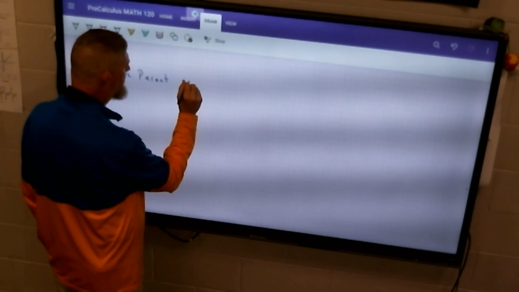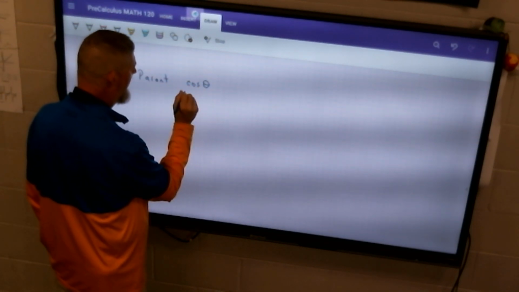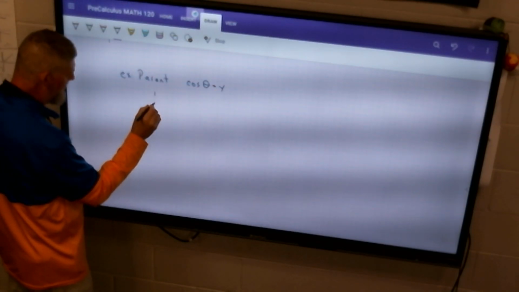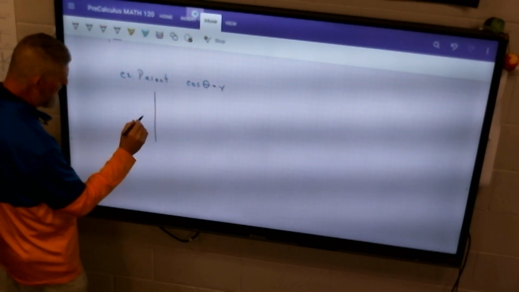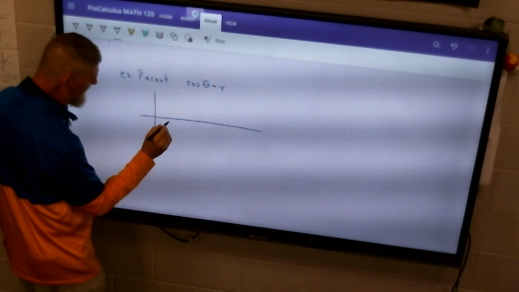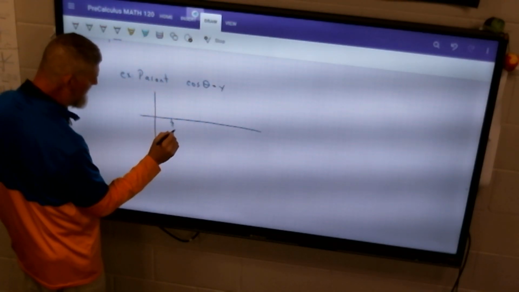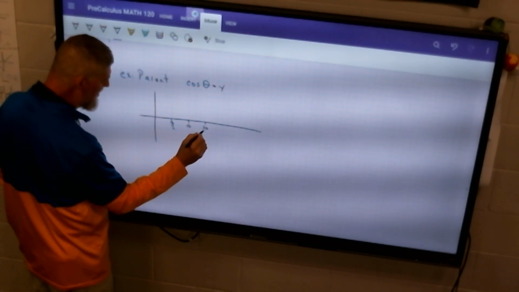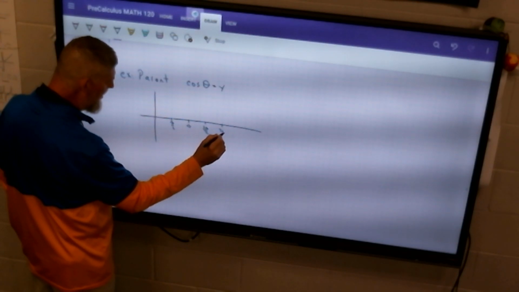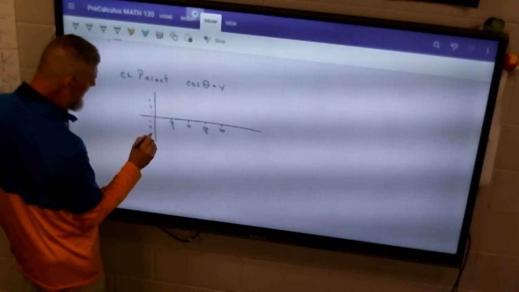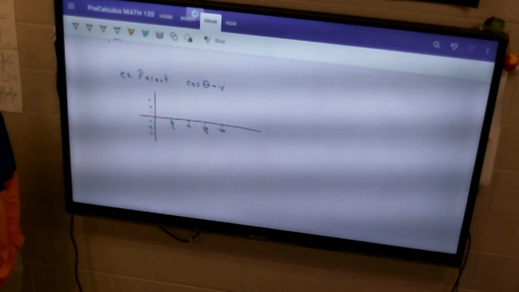So we're going to do the parent function of cosine of theta. And you can let that equal y if you want. Y equals cosine theta. So the parent function, once again, we're graphing this the same, in the exact same notation. And then 1, 2, 3, -1, -2. Can anyone tell me also why I have made this graph exactly the same every time?